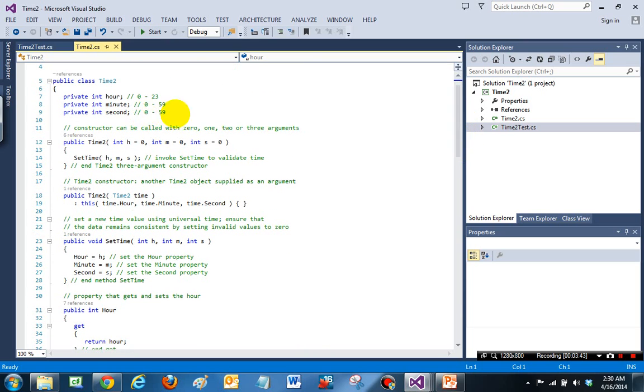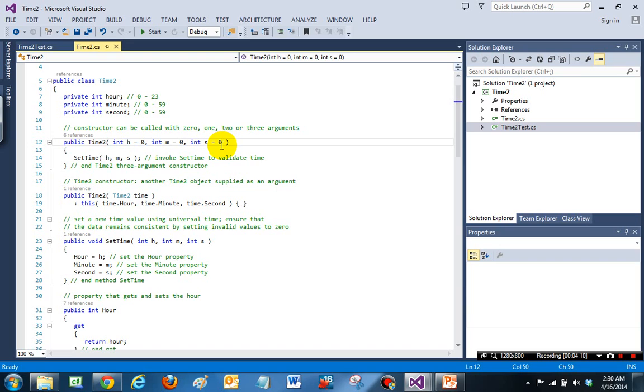It has instance variables minute, hour, and second as before, and then constructors. However, in this case we have actually two constructors for time2, and they are different because they have different input parameters and therefore different signatures.